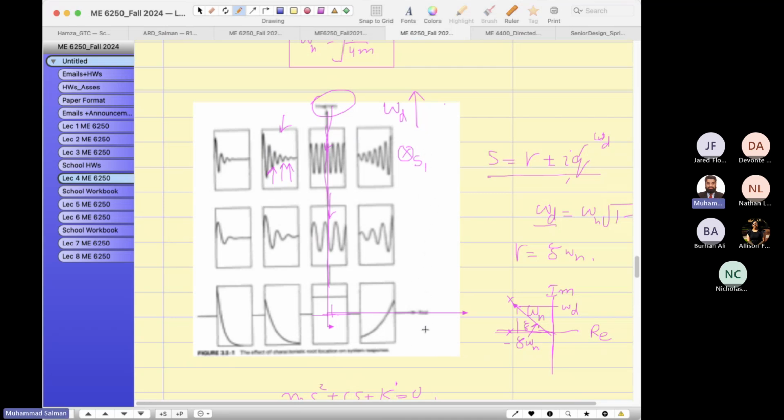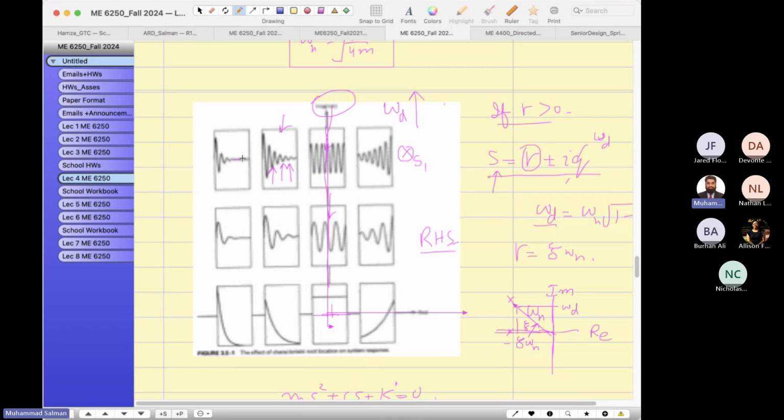You see, if you have studied, the poles are the roots of the characteristic equation. And if R is positive, then the response will be unbalanced. The system will not come back to the mean position.